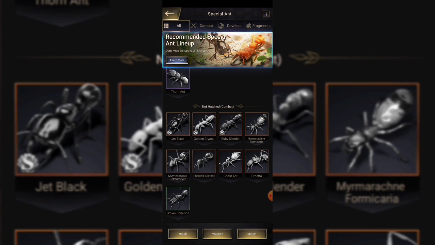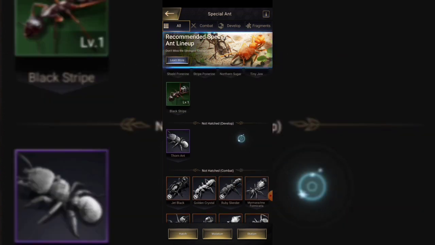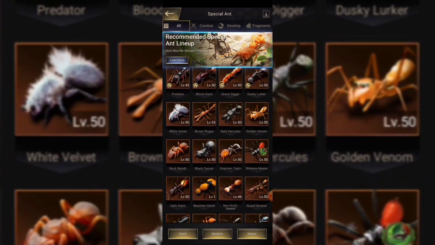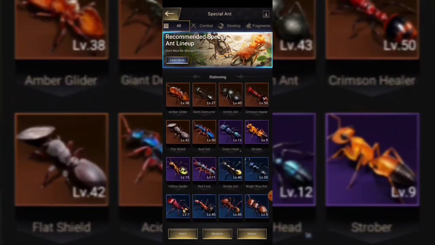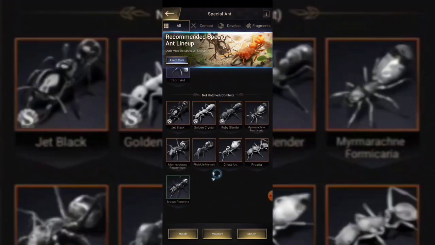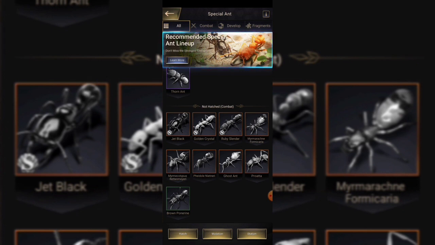For carriers, for PvE, I would run Crimson Pearl, Golden Crystal, Chicory Master. If you don't have a Golden Crystal, you can run a different Universal or really any of the high DPS for carriers that you can. Now for PvP, you can also throw Ghost Ant in there with the PvE, I forgot. So you can run Crimson Pearl, Ghost Ant, Golden Crystal, or something like that.